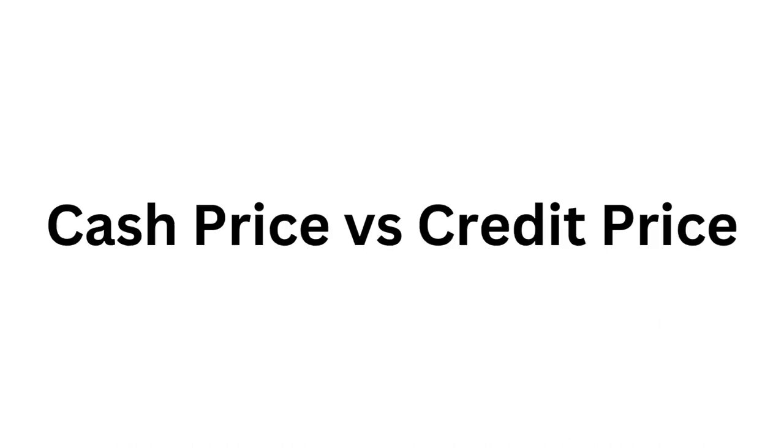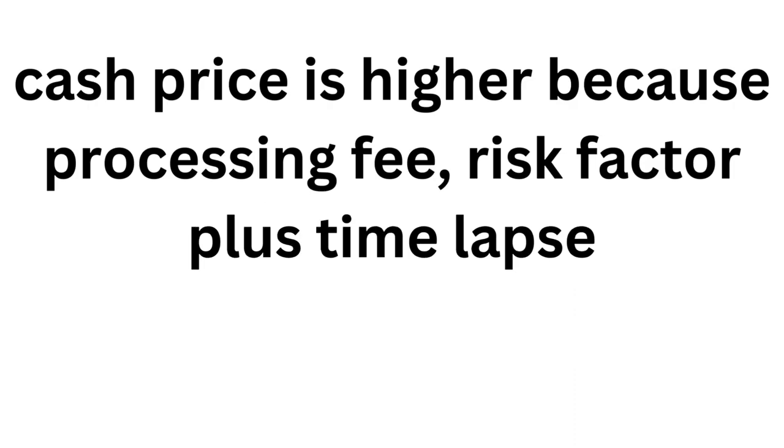There is almost a consensus among Sharia scholars that the credit price of a commodity can generally be more than its cash price, provided one price is settled before separation of the parties. For example, you fill fuel in your car and pay the bill in cash or in credit. Cash price is the price you pay in the form of cash, and credit price is the price you pay on credit. The credit price is higher because they have to offset the processing fee they are charged by credit card companies every time their customers swipe a card. Risk factor involved plus time lapse.